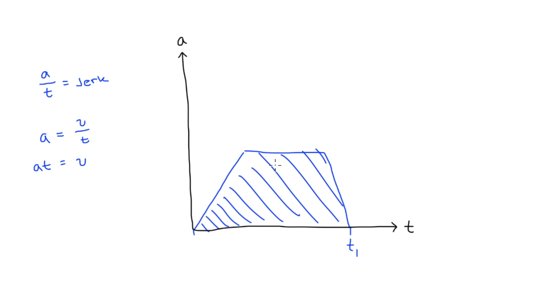Now again, if we go back to this point, then the area between 0 and, we'll call this t2, the area there would be the velocity over this time period. So as we can see, graphs can be incredibly useful in physics for determining how something is going to move.